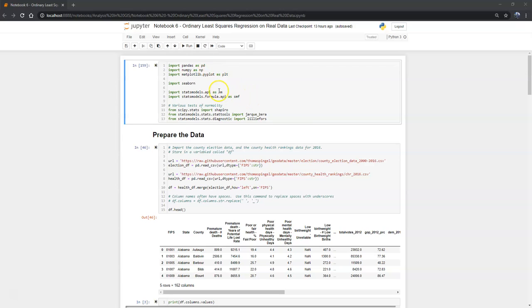Many of these import statements at the beginning should look familiar to you. We have a block of import statements here, importing pandas, NumPy, and Matplotlib, standard tools. We're also importing Seaborn, which is used for data visualization, although we're not actually going to be using that in this particular notebook. If you don't have that installed and it's not importing, you can comment that line out. But we're also importing a couple of different pieces of statsmodels. This is what we're going to be using to run our regression models. There are a few different ways to do this in Python, but this is my preferred way.